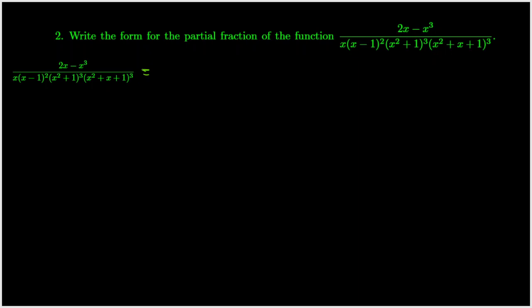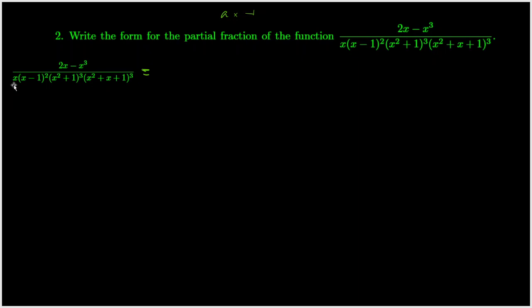Now the question asks us to write the form of partial fraction decomposition. Now follow the mouse cursor. The first factor on the denominator, again, you imagine you have an improper rational function. We factored the denominator as far as possible. The first factor is a linear function. The linear function is actually in the form of ax plus b, right? So just a value is 1, b value is 0. That's a linear factor.